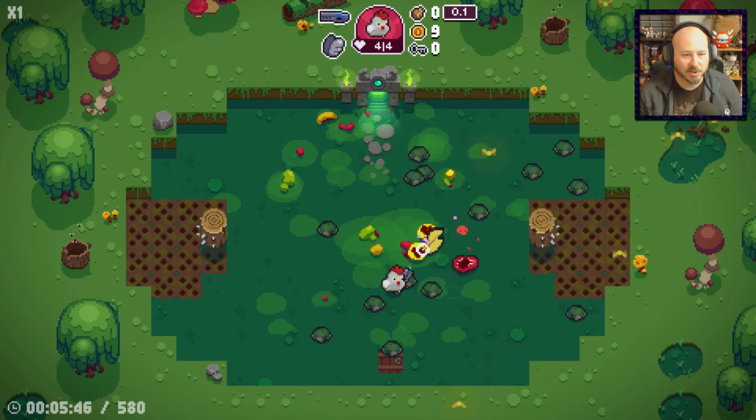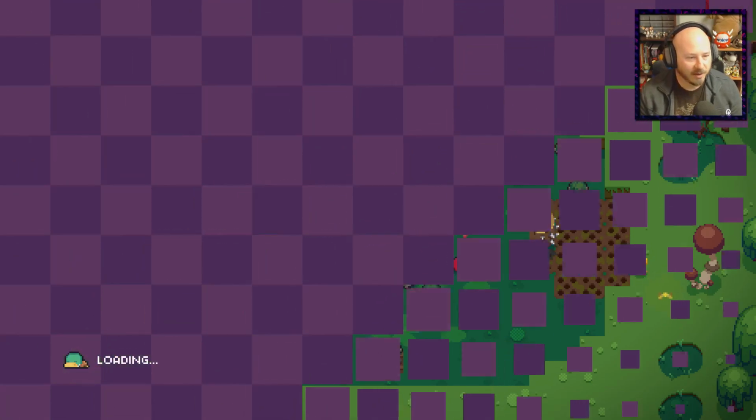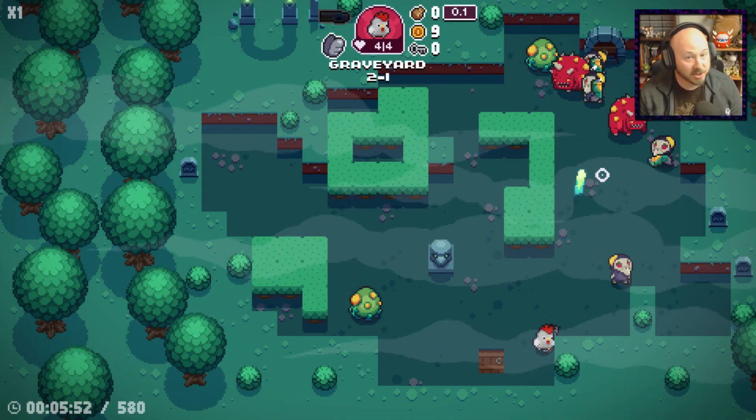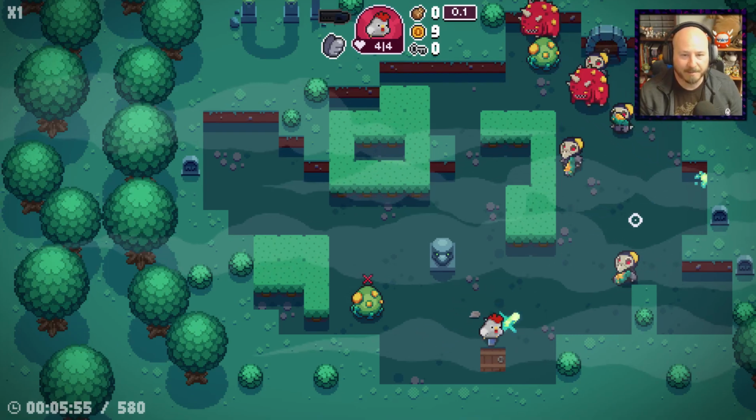Every time you pick up a heart, you lose 3 coins. Ugh. I don't want that one. But if you don't pick up the bad stuff, then you'll never get the good stuff. That's the drawback.